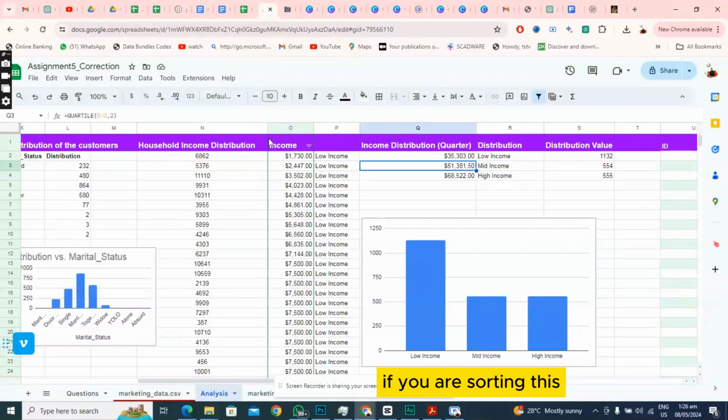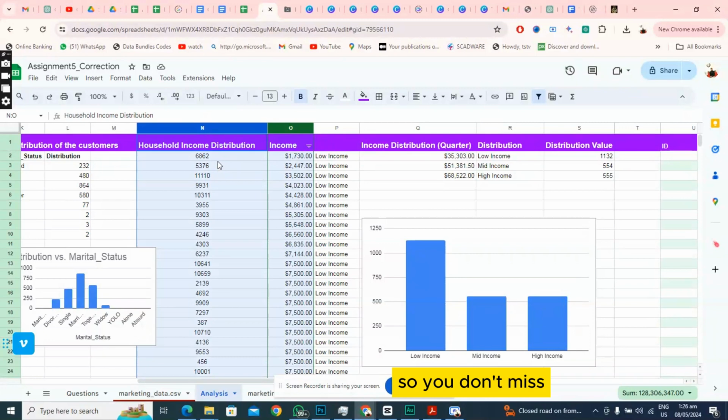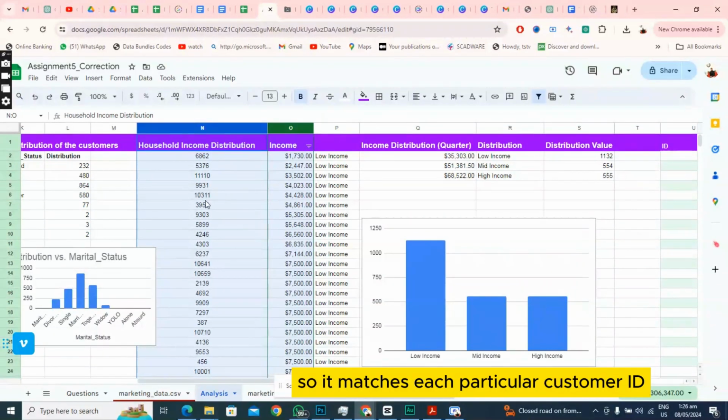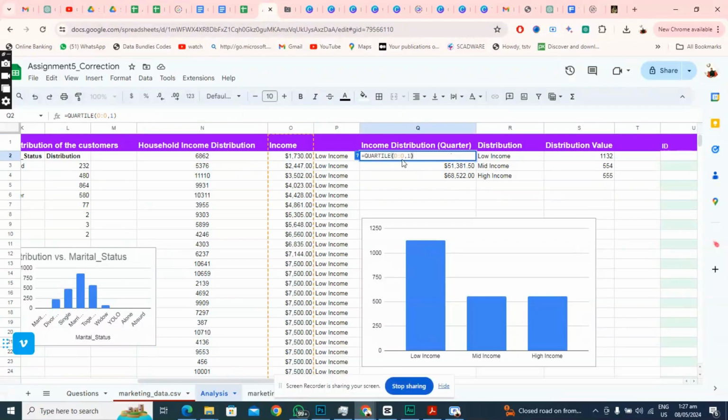But if you are sorting this, always make sure you sort it with the category, so you don't miss. You sort it with the customer ID so it matches each particular customer ID. So that's that. After sorting it in ascending order, you can now come here to use your quartile function.